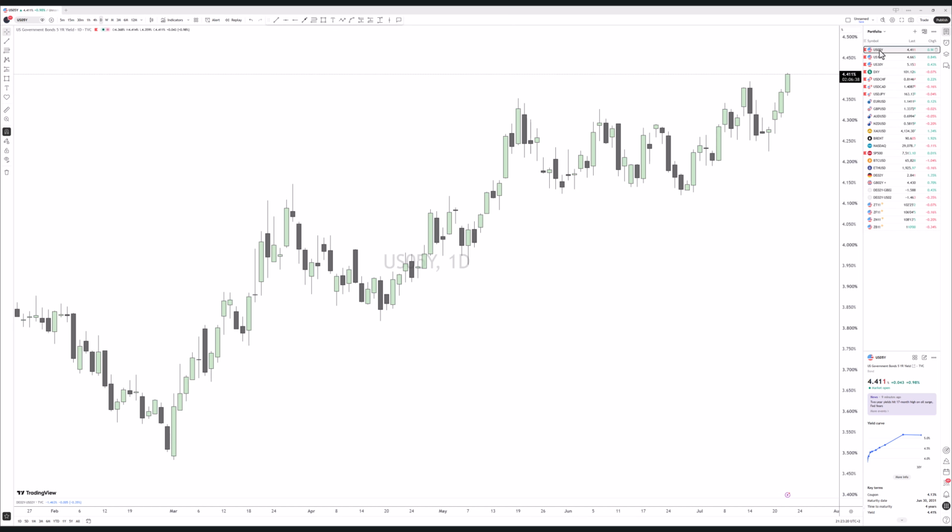Gold is a non-interest bearing asset. In simple terms, if you own 1 ounce of gold today and hold it for the next year, that gold does not generate income. It doesn't pay interest, dividends, or coupons whatsoever. It simply sits there as a store of value. Now, compare that to a US Treasury bond. When you buy a Treasury bond, you are effectively lending money to the US government. In return, the government pays you interest. That interest is what we call the Treasury yield.